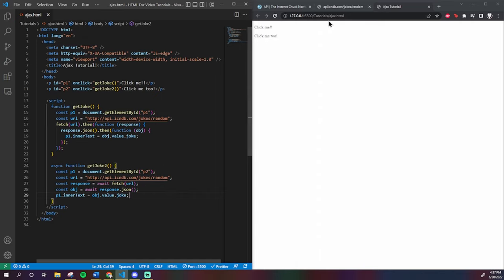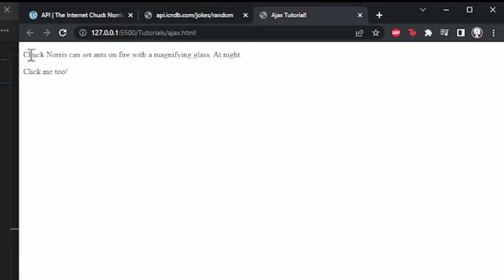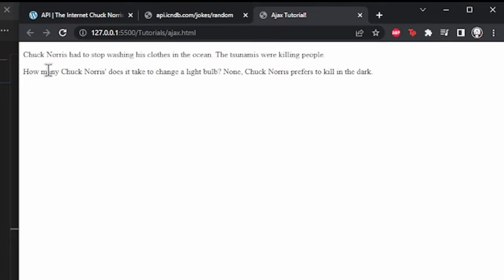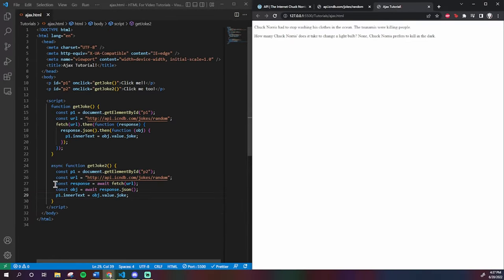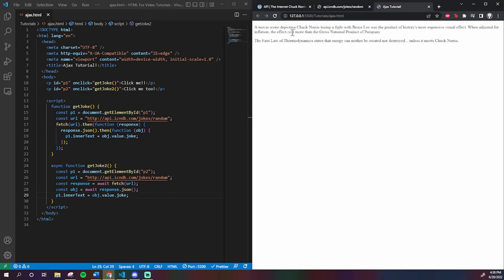So if we hit save, as you can see, this one still works, right? And then as we click on this one, it also works. So once again, to recap, what we did was we used this async await function, and that is the type of function you would call this, because we are telling it to await the response instead of telling it to return a promise and then do something else. So we make our response await from the fetch, and then we make our object await from the response, and then we just set it to our text. As you can see, these work, and they're both equally valid approaches, but async await is slightly easier to write and easier to read, so I personally prefer it.